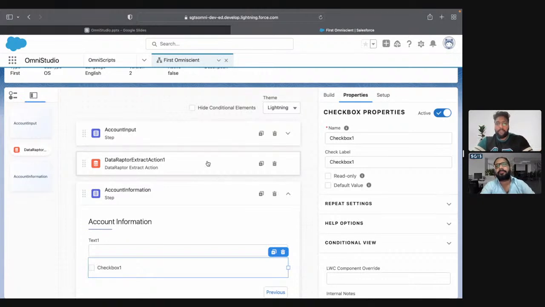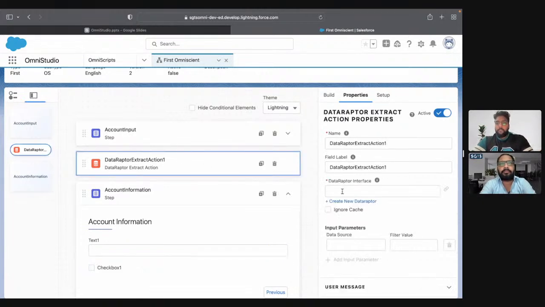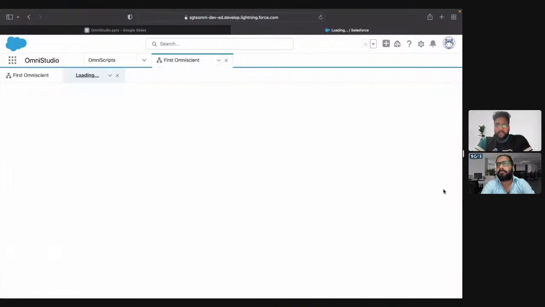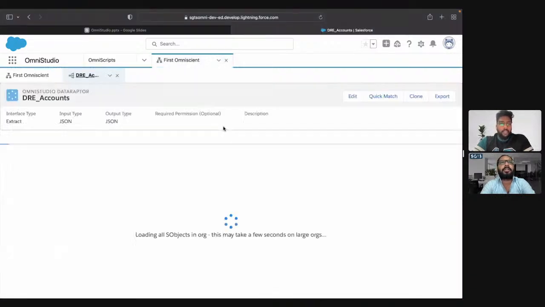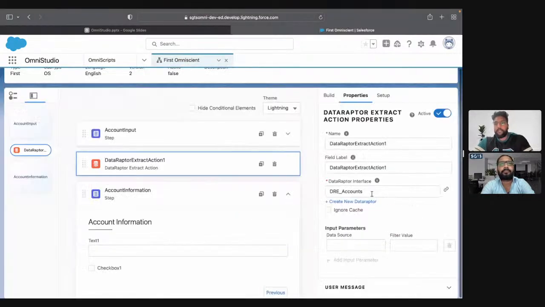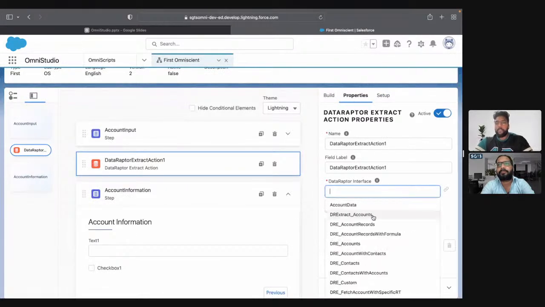Okay. Yep. So now I'm gonna go to this DataRaptor extract action, which is as simple as what we used in the IP. We will just be selecting our DataRaptor. So I think I have created one DataRaptor for me. So I think now you are going to apply some reusability, like an already implemented DataRaptor. Correct. Yes. I'm not creating a whole new DataRaptor.